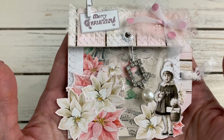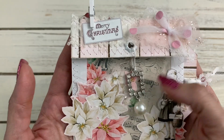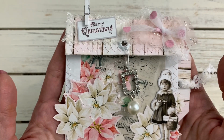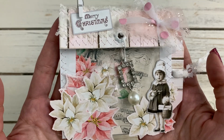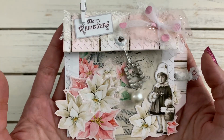It's nothing as spectacular as some of the other ladies, but I wanted to participate and I needed something easy to do in between all of the other projects that I have going on, and I'm feeling a little bit overwhelmed, and so I wanted to do something pretty easy. I used a kit that was by Dreams Etc. It is her Christmas kit, and I thought it was so pretty.